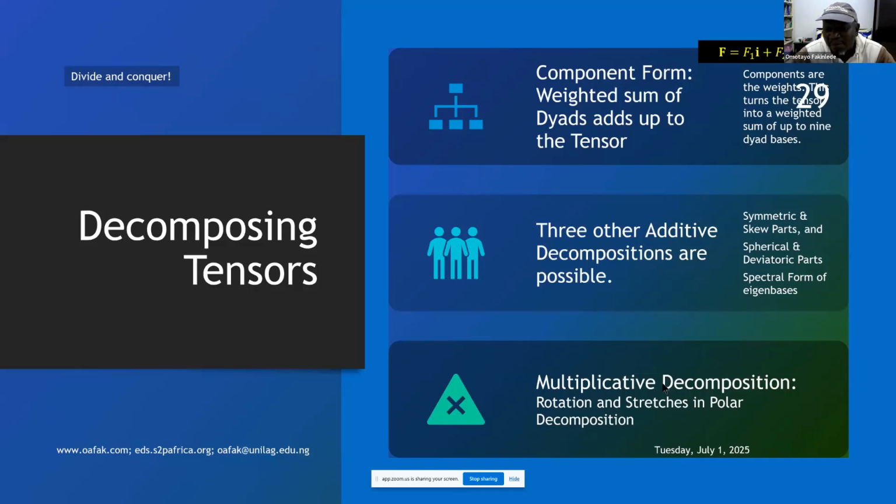The tensor in this particular case is called the deformation gradient. It's a very terrible tensor to deal with. But every deformation gradient can be broken into rotation and stretches. When you break them into rotations and stretches, they are much easier to deal with, and that is a multiplicative decomposition. We are now going to go through these one by one slowly. We are not going to move too fast.